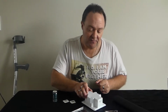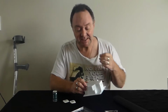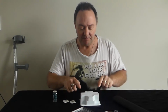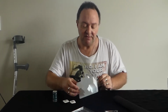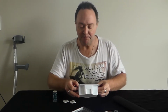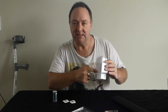Now, first thing that I notice with this, and you do get packaging of various thicknesses, this is a little bit flimsy. I wouldn't necessarily want to place a large amount of metal miniatures on top of this, otherwise it's going to start deforming and possibly breaking. So the very first thing that I'm going to do, and I would recommend that you do this with any packaging that you have managed to pick up, is to just use some scrap material to reinforce the inside. I'll get on with that and then I'll show you the main build.